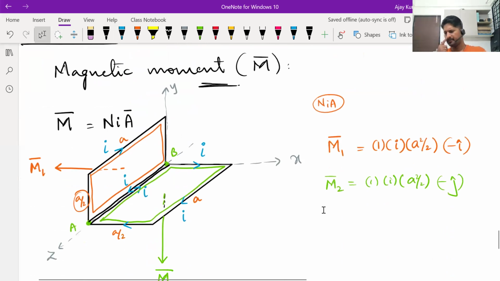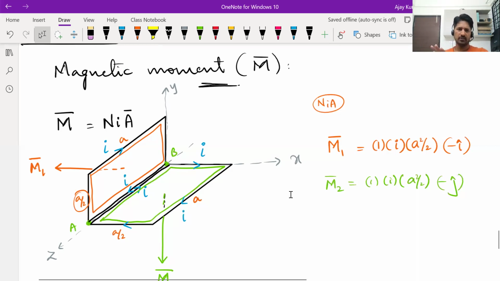Okay. There are some more things left in this chapter, like Ampere's law, and then the behavior of a magnetic dipole in an external magnetic field. That will be analogous to the behavior of an electric dipole in an external field. We'll discuss torque acting on the dipole, and such things. Then we will move on to the working of a galvanometer.